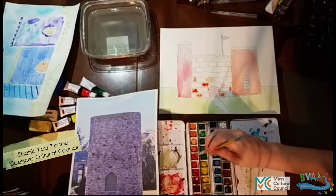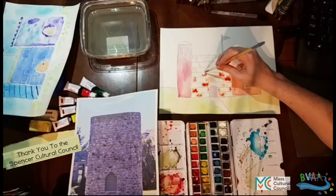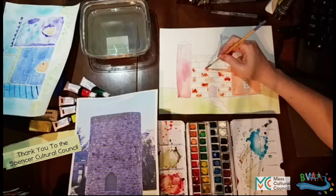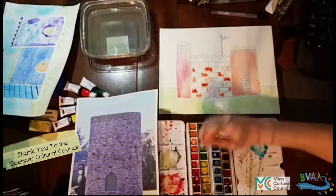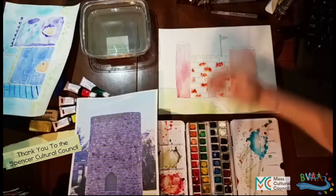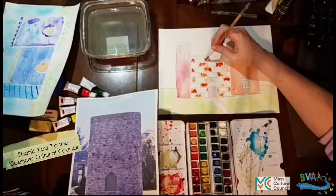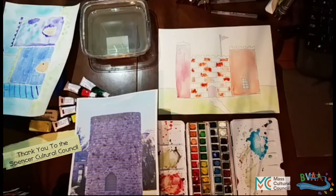Alright, so back to adding the red into the bricks. We only added water to every other brick, and that's where we are now dabbing our red paint. This gives a nice varied effect. Just like many castles have, they use different bricks from different locations, and each one has its own unique look to it. Alright, so we got some bricks going there.